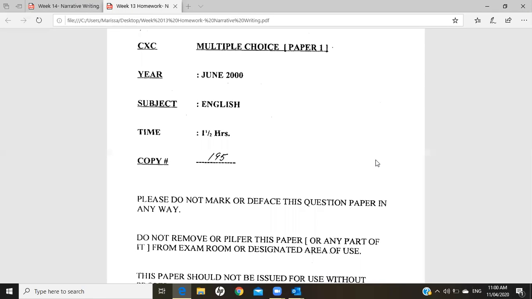So how many of you all timed yourself when you were doing this paper? The time says here it's 1.5 hours. And with the timetable that CXC released, you all would have seen that for your multiple choice paper, you do have 1.5 hours. So I did suggest to you all that when you are completing this paper for homework, to time yourself, do it in one sitting, and ensure that you took 1.5 hours. So did anybody actually time themselves, do it in one sitting, and complete the paper in 1.5 hours or less? Anybody did that, or you all didn't time yourselves?